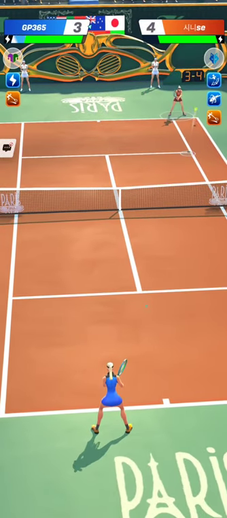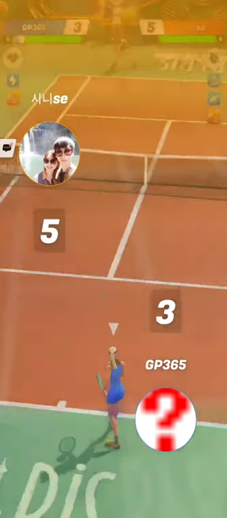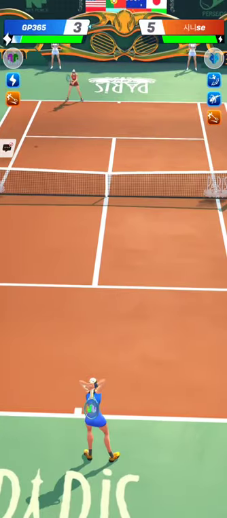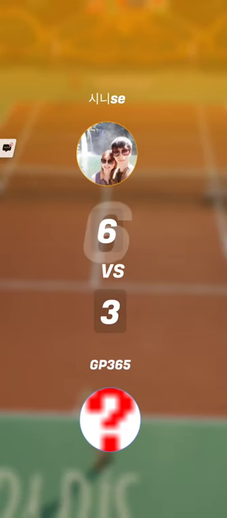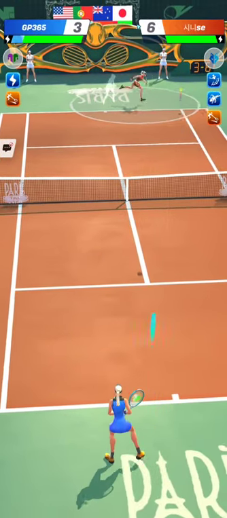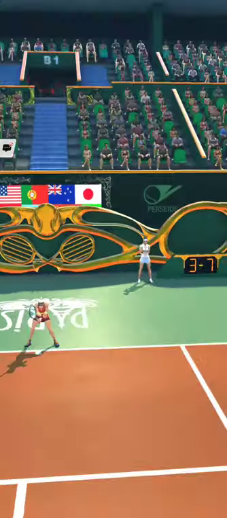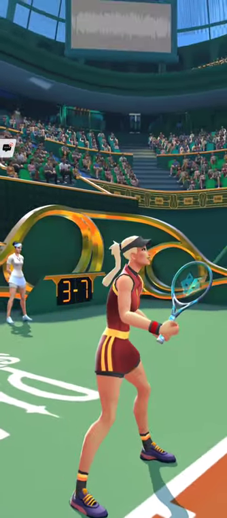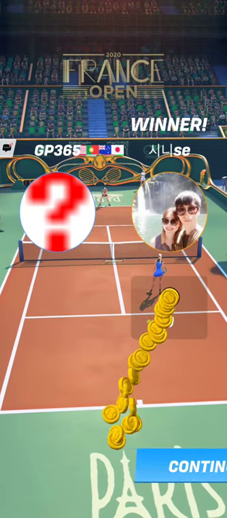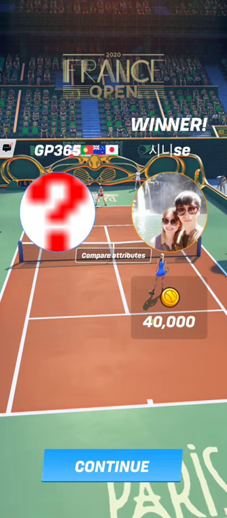7-3 maybe. Always across. Always cross court. Don't forget that. And okay, because she knew that I was going to the other direction. Oh my gosh, she's rotating very well as well. Okay, no problem. This player is playing really well. Yep, very, very good. Very good player.